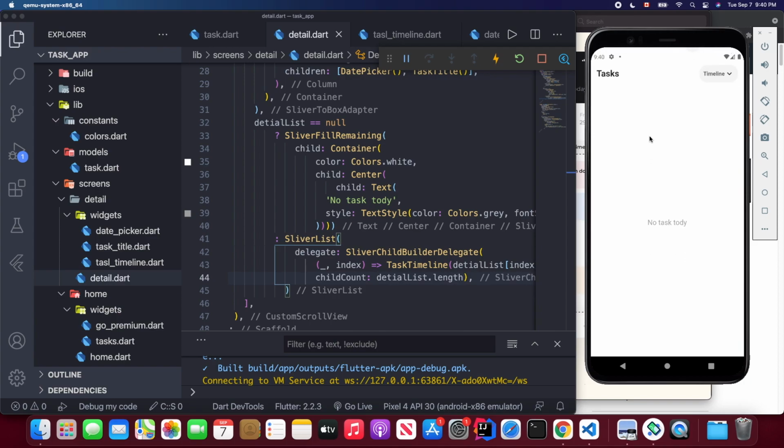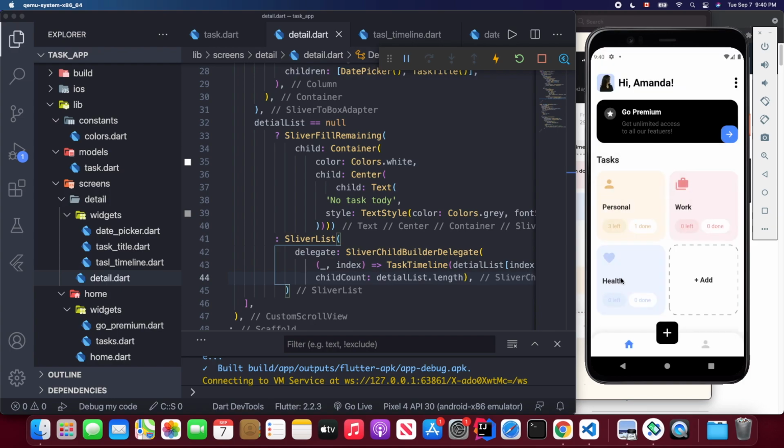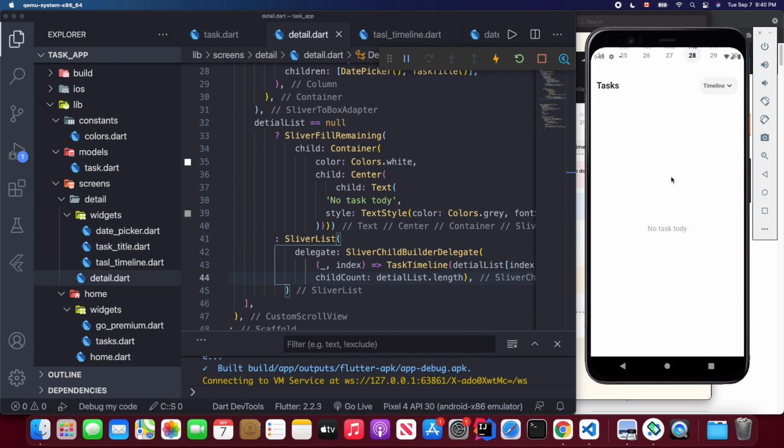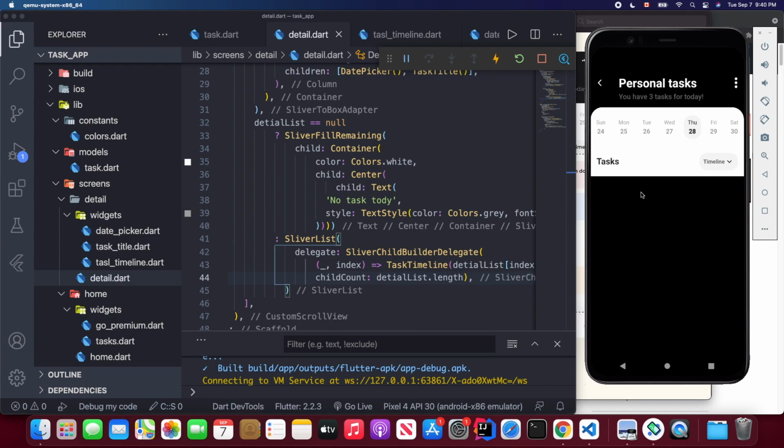Okay, so this is for the work and also the health, because they don't have any task. But for this personal, we don't see this sliver fill remaining, right? Because we have task.